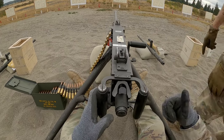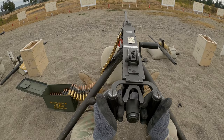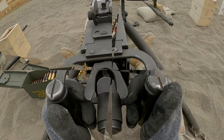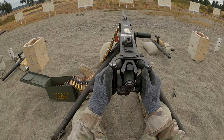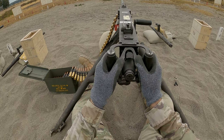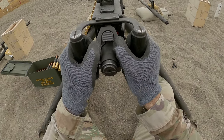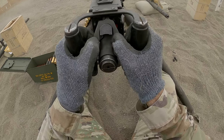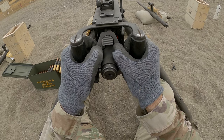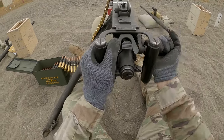You're ready to go. And now you're gonna charge it one more time. And that's gonna put a round in the chamber. Alright, at this time, once you're ready, go ahead and engage your targets. Okay. At minimum, four single shots.